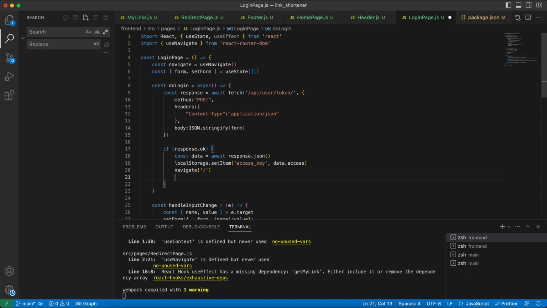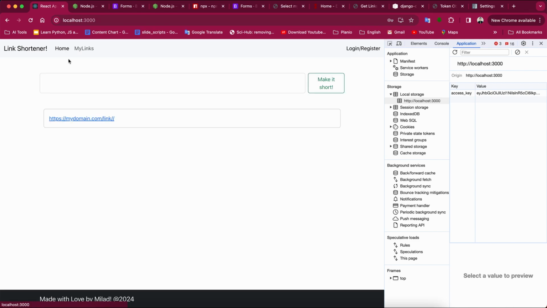And one thing I really like to do is that we will need it later. It's not obvious right now, but I want to hard reload the home page. When we click on home or my link, it doesn't reload the page basically. That's the whole point of using React. It doesn't reload the whole application. It just re-renders the components that are necessary.